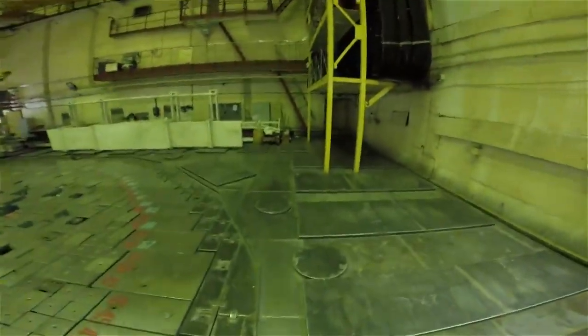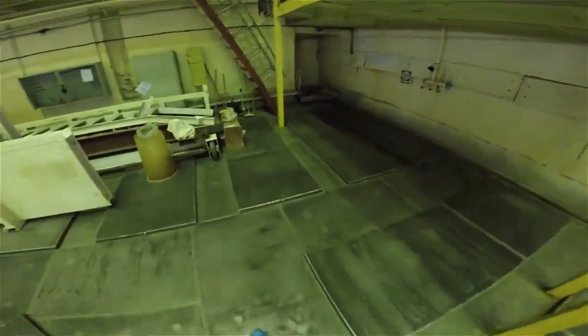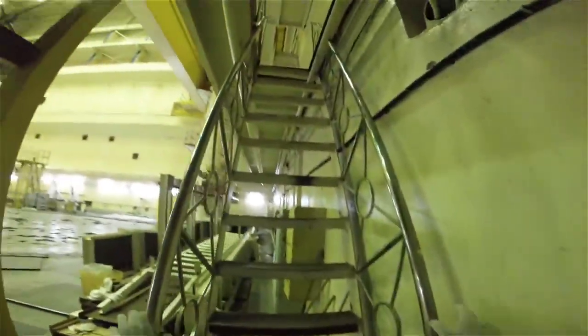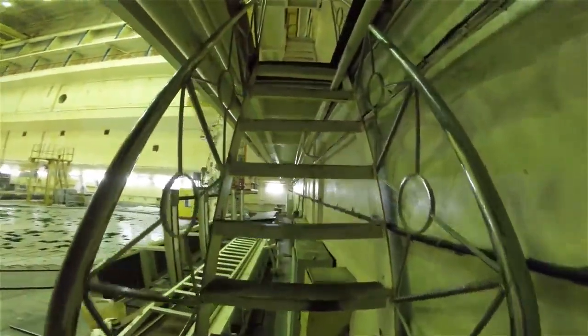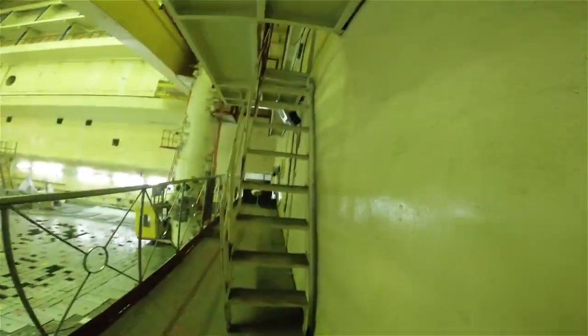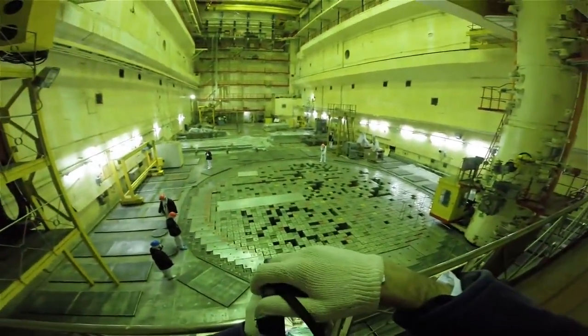Yes. So now we're going to go up and look at the refueling machine operator's room. And as mentioned before, the central hall of these reactors is basically a large hot cell, because when spent fuel comes out of the core into the refueling machine, there's a lot of radiation in here. And so the operator sits in a little booth behind a leaded glass window, and we'll go take a look at that shortly. But right here, while we're up on the balcony and have a good look down at the core, I'll just mention a few things.